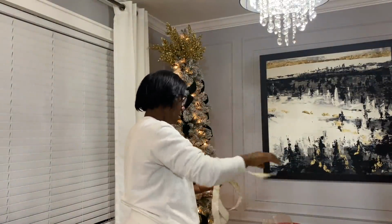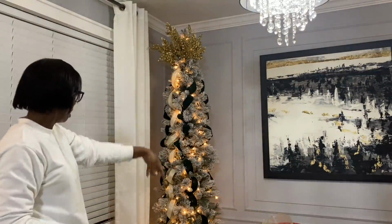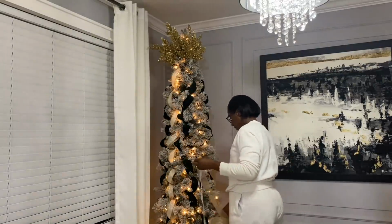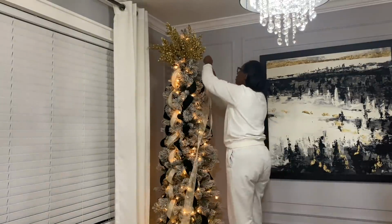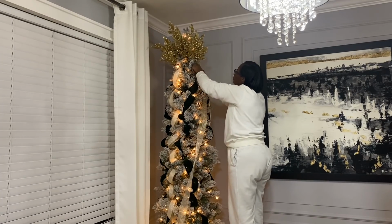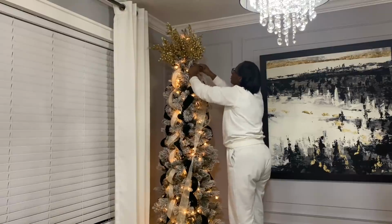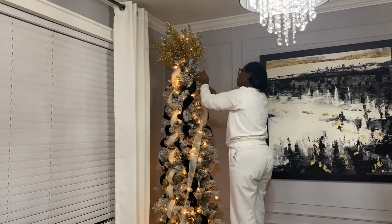But the more ornaments you add, the more ribbon you add, the more picks you add, it just makes your tree look really full and lush. So all of my trees this year are in the glam style. I usually just do whatever color scheme that I'm interested in that year. I haven't done any traditional colors in a while. So this is like my version of a traditional Christmas tree, but I'm just using the emerald green instead of adding in the red.